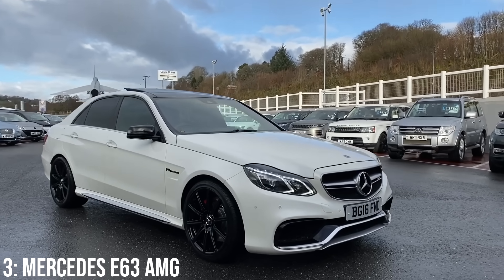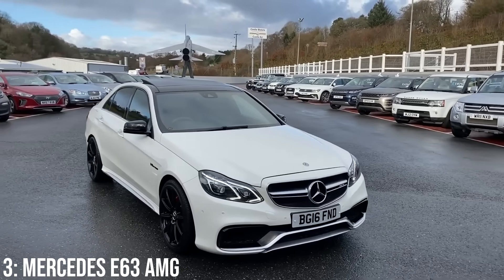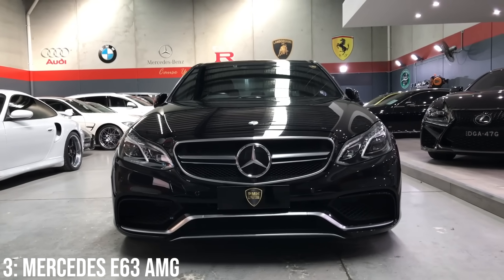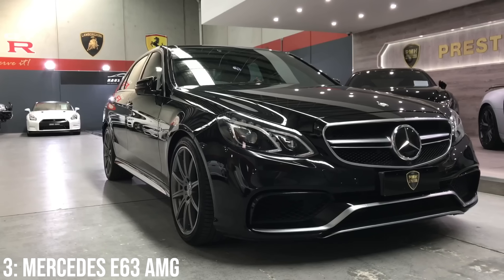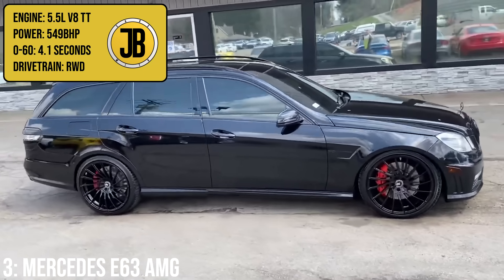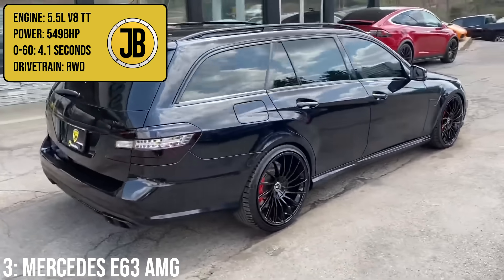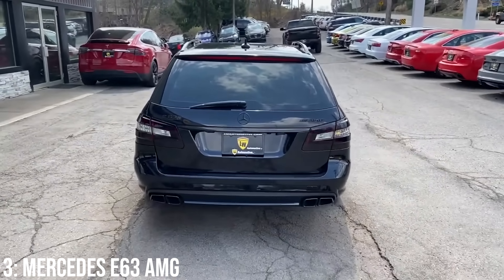In 3rd we have the Mercedes E63 AMG from the W212 generation, which effectively sits between the C-Class and S-Class as an executive car — beyond the more sporty C-Class but not a full size luxury car like the S-Class. This awkward position does something for me though, as in both saloon and estate spec this car is an absolute beast. It gives much meaner vibes than other Mercedes AMG cars. It's got a pretty mean engine too — a 5.5 litre twin turbocharged V8 that produces 549 brake horsepower, taking it to 60 in 4.1 seconds, which is slightly slower than one of its main competitors, the equivalent RS6.